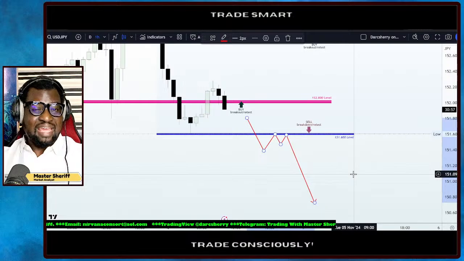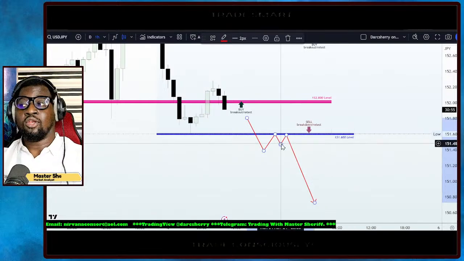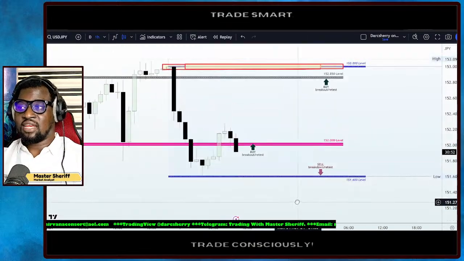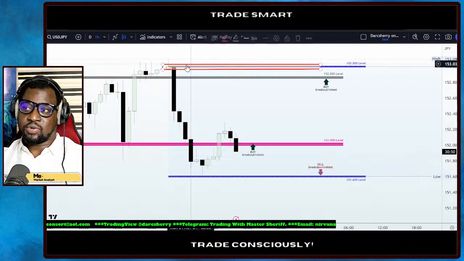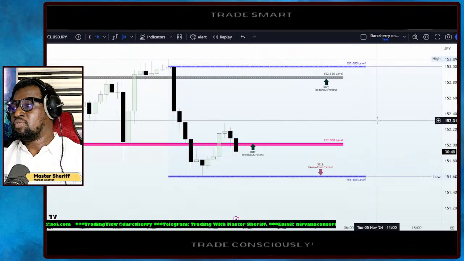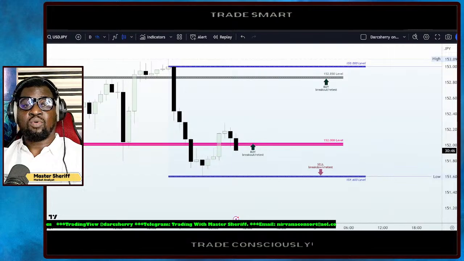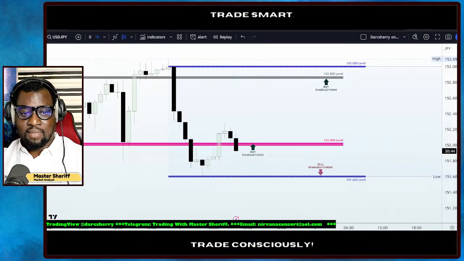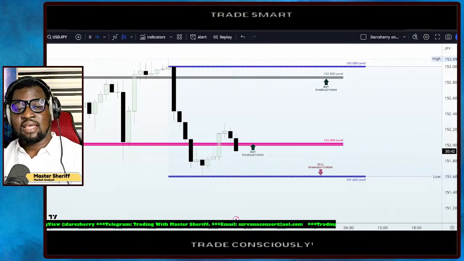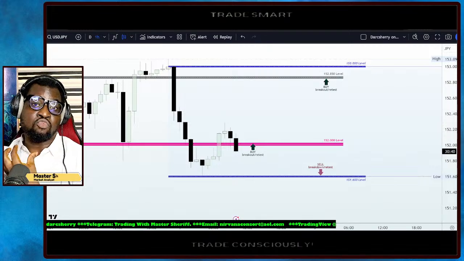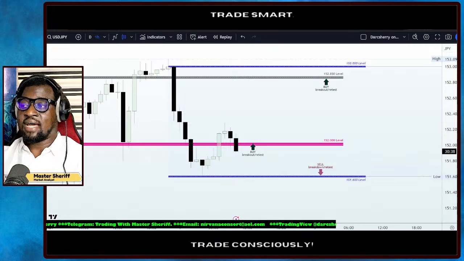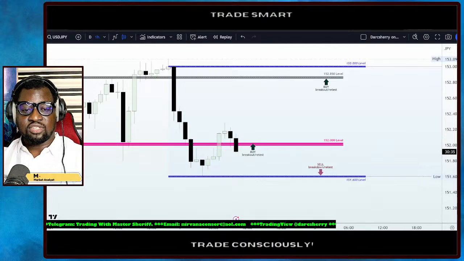But if there's anything new that comes up along the line, I will definitely update us on my Telegram platform. So this is my simple view on the USDJPY for today. Let's mark the structures out on our chart, as we will be needing them as a reference point to guide our independent trading decisions today.